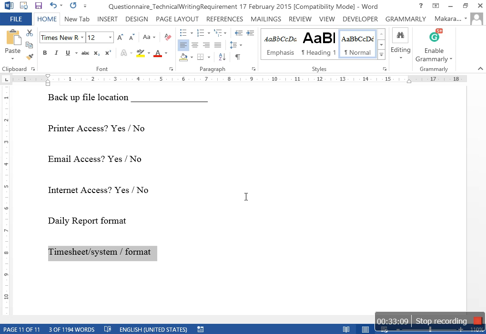Yes. So this questionnaire is quite exhaustive. Can we not have different questionnaires for different types of documents? Like for an application, there will be a different set of questions. Right now we have got two questionnaires. One is for software, one is for engineering product. Within software, we have not divided that into more questionnaires.